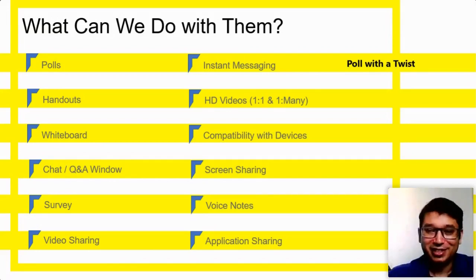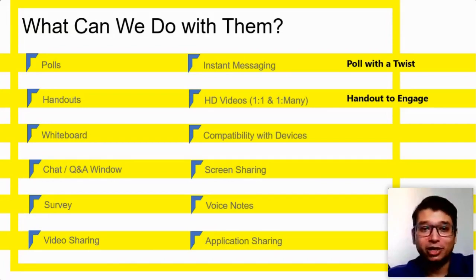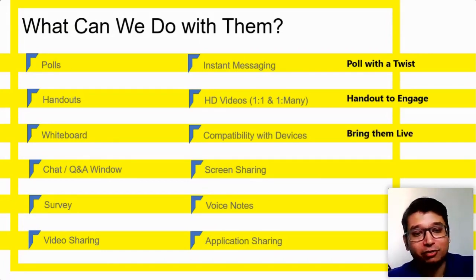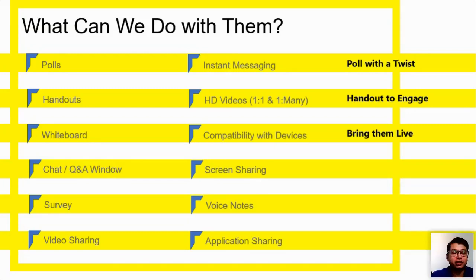Right, sir. So I was on the handouts. So handouts to engage is already what I covered. That how you can engage by making it handwritten, by giving it a human touch. Whiteboards, definitely by the virtue of digital whiteboards, they will be live. So make them as engaging and as collaborative as possible.